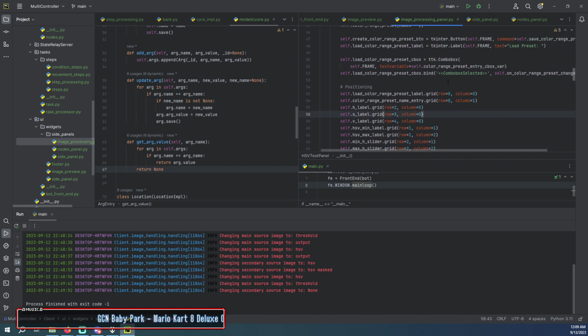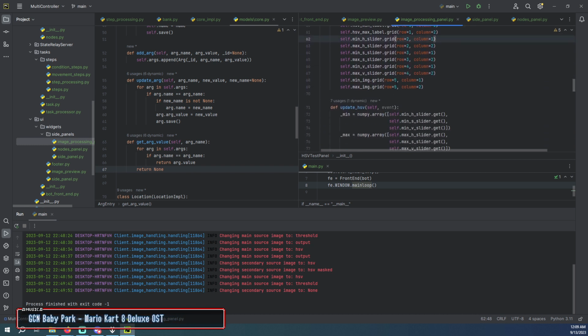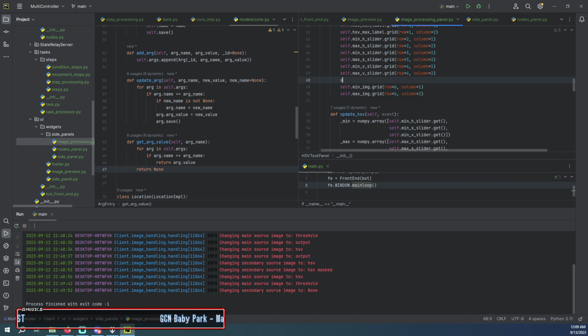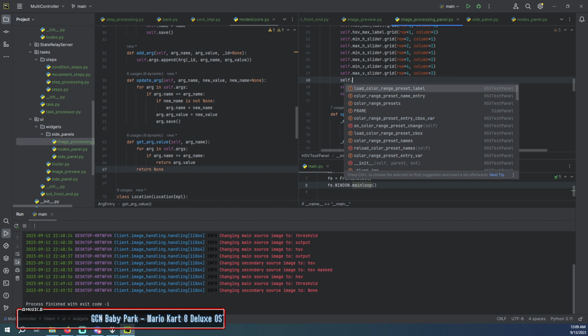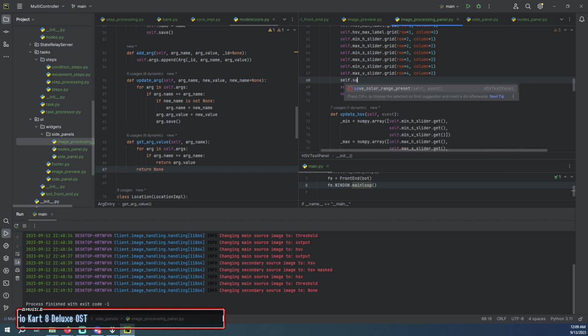It's on change, and then below the color is where the save button will go. What did I call it? There it is.